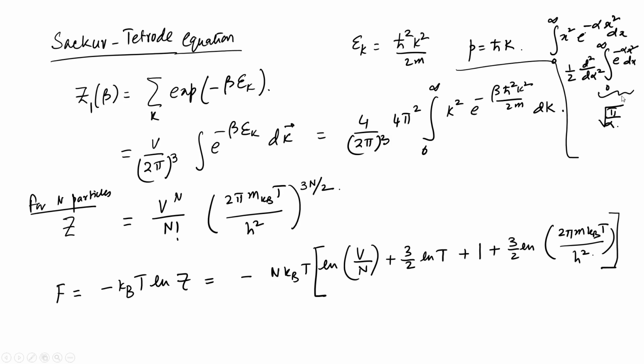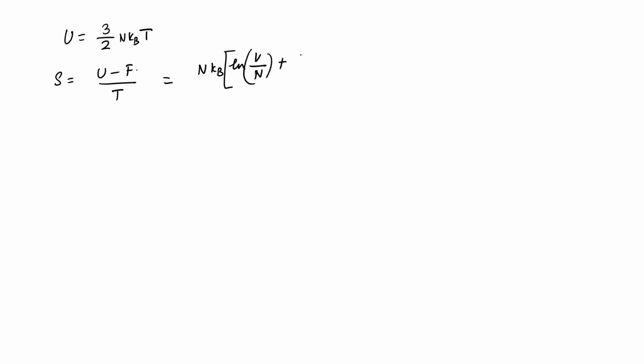So, that is the free energy that one gets, and you can also write down the internal energy, which you can do either from this Z itself, or this is nothing but equal to 3 by 2 N k T, and then of course, your S is equal to (U minus F) by T, and this gives you a nice formula, which is a correct formula, because of the reason that we have seen last day. So, this is V over N plus 3 by 2 log of 2 pi m k T over h squared plus 5 by 2 and so on.